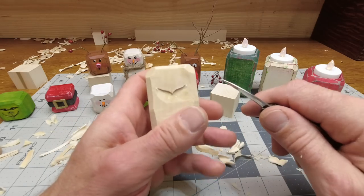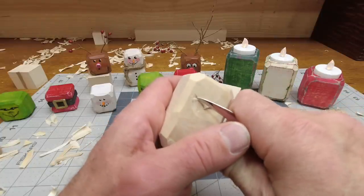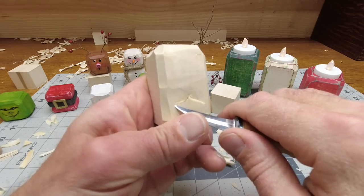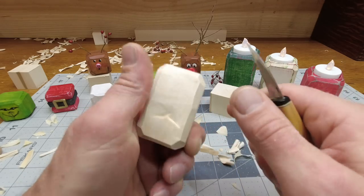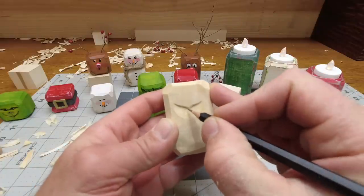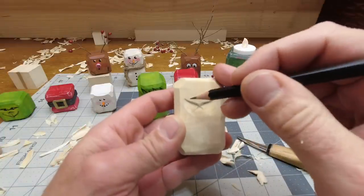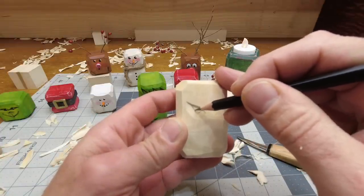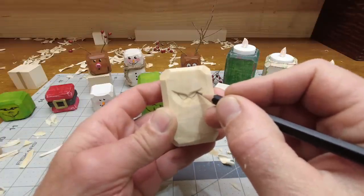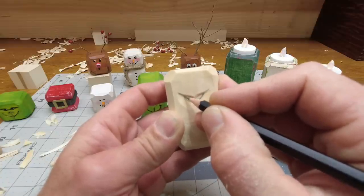Now that's fairly close. A little bit farther up here. Take the pencil mark off. All right, there we go. So we want these eyes to come up and angry, okay? Now they say if you're right-handed, draw the left eye in first, and it should be easier to copy with your right hand. I'm going to prove that to be not true. But anyway.